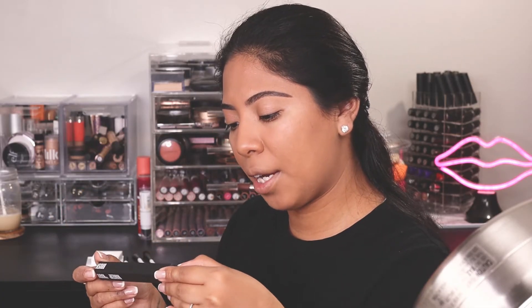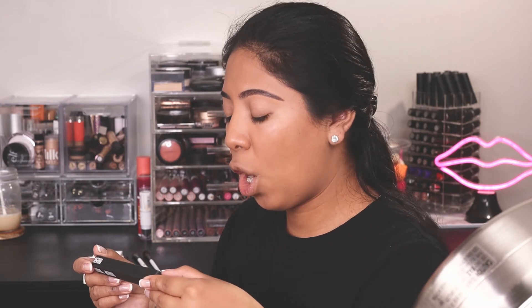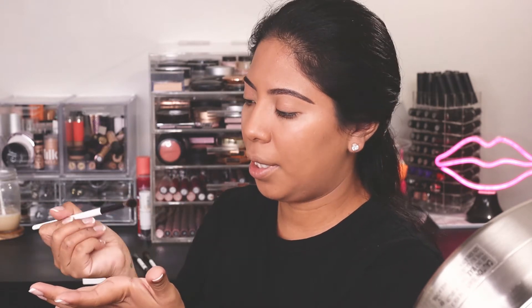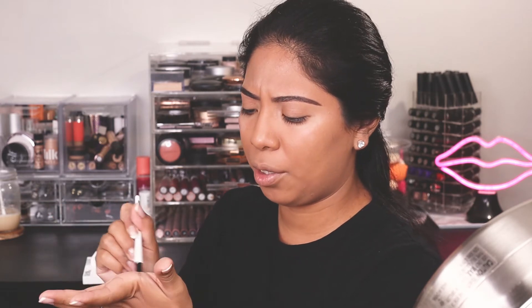The E3 says: 'This multi-use eye brush is my favorite for a quick sweep of all-over lid color.' I was so excited for the brushes because when you watch makeup artists, the brushes in their collection look like the tools they actually use. It's definitely a nice brush — I could see it being a crease brush to deepen the crease, although it's not as flat as a brush I would typically use for the lid.